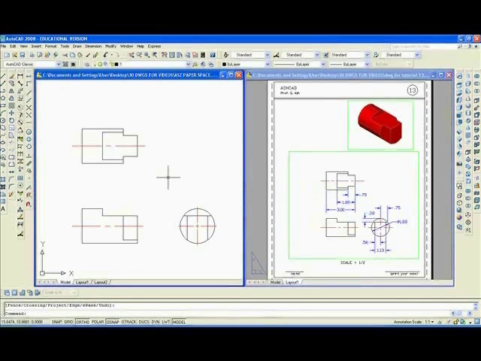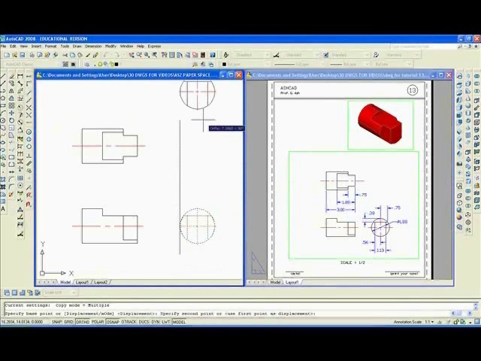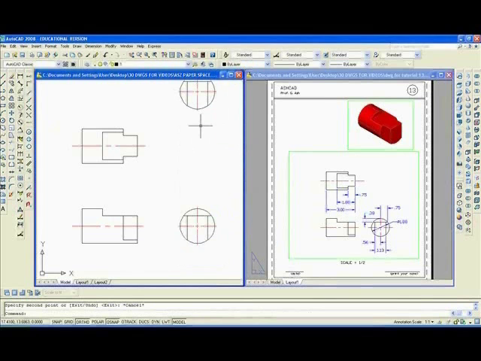Looking at it, it looks correct. At this point, it might be smart to make a copy of this drawing and move it up here, because that's going to be the solid model basis.